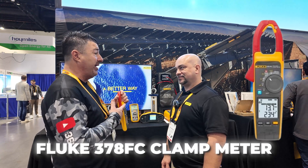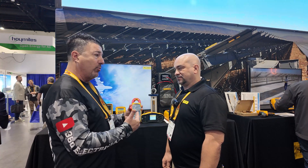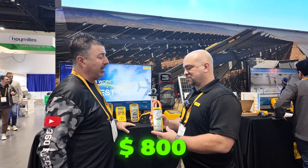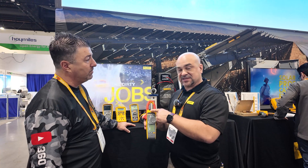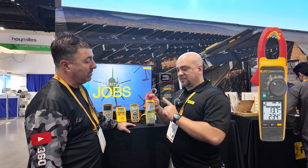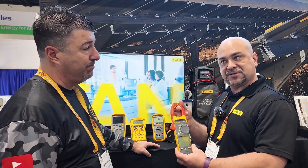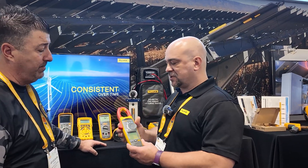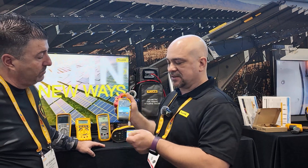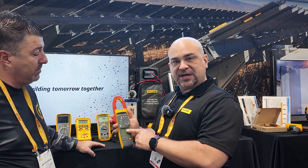The next step is the 378 FC. FC stands for Fluke Connect - you can go to your phone or tablet. It's about $800. What's unique about this is it has a little yellow area on the bottom, much like the T6. I'm getting current and voltage to the jaw with a ground reference. The 378 gives you power quality intuition without having to analyze or log it - it's going to be a big jump up from the average person, but important for light commercial. And if I'm going into a junction box onto one of the legs, I'm not taking my leads out and backstabbing or un-taping. I can very safely say there's voltage and current on this particular leg - and I'm getting illumination that this is a dirty circuit.